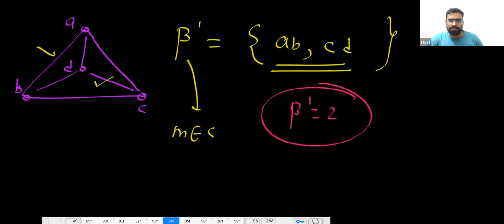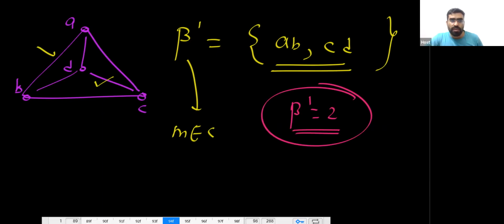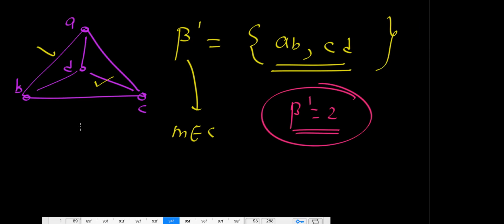And sir, for the complete graph Kn, the minimum vertex cover would be n minus 1, right? Yes, because you cannot do it with n minus 2. If you have a complete graph, then between every two vertices there is an edge, so you cannot leave two vertices. If you leave two vertices, then between them there is an edge, and who will cover that edge?